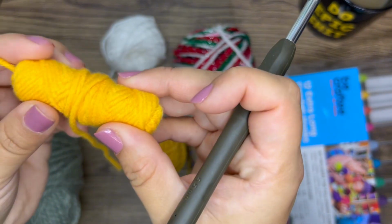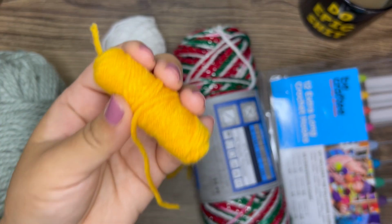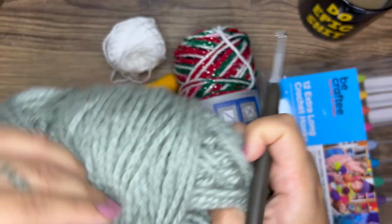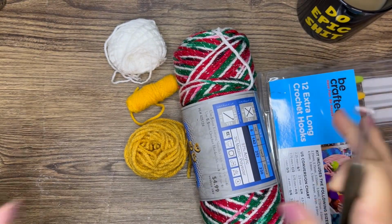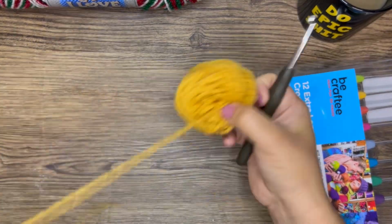If you see it here, it's so soft. It's really good. I don't know what it is, but I know I like it. And I'm going to try this one right here. This is 100% acrylic. I'm also going to give it a go since this is a different texture and I want to see if these hooks have any drag. So I'm going to start with our good old number 5. And let me find.